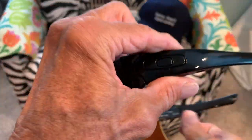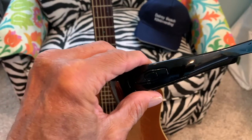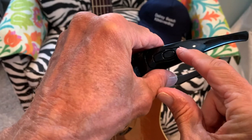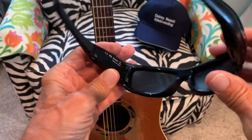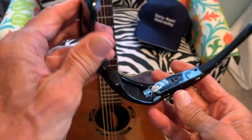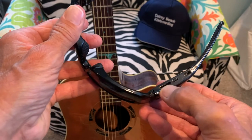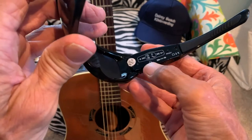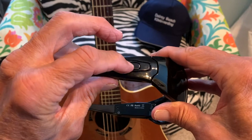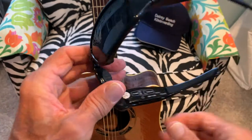On the sides you've got a couple of buttons that do different things. This side is for Bluetooth — raise and lower the volume. On this side you've got all your hookups: the charging port, where you put your micro SD card, and a reset button. On this side is the button you press to initiate and use the camera.